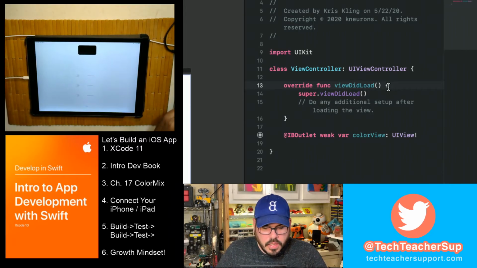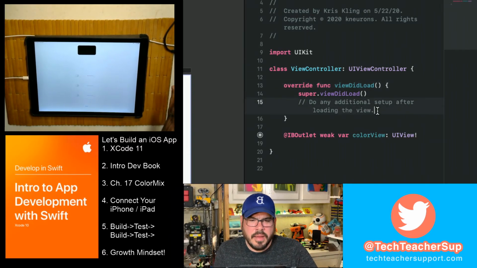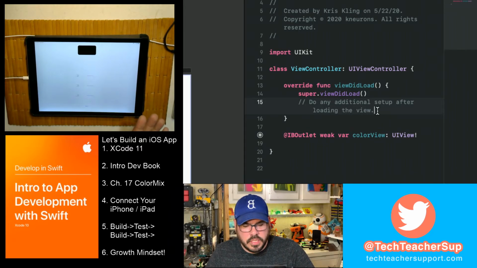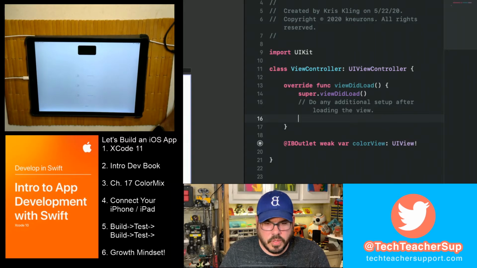So we need to add some code within these brackets. And it tells you right here, this is a comment: do any additional setup after loading the view. I like to keep the comments in there. I'm not a big fan of erasing comments. There's no need to. So what I do is click my mouse here and hit enter to drop down and give myself a clean line to start writing some code on.